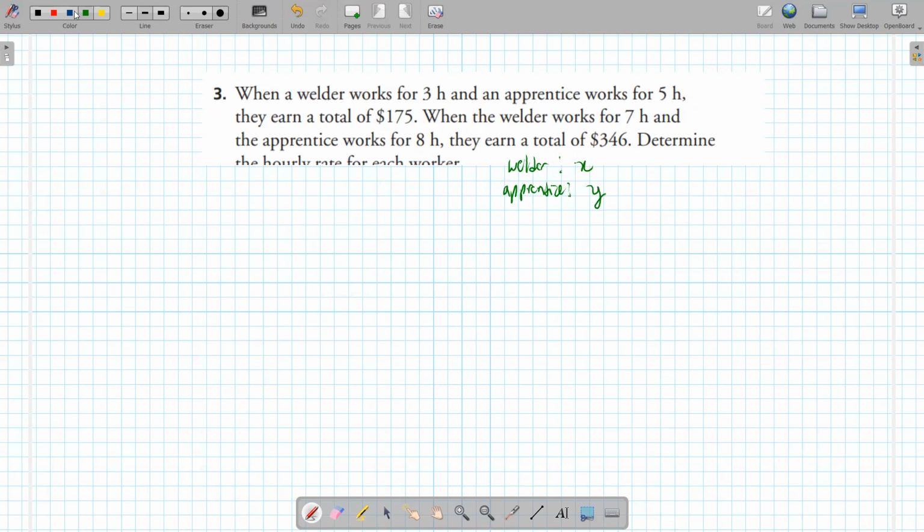And this is kind of like a distance time thing, okay? Rate is just your speed. Rate is the same thing as your speed. So you're going to get two different equations. The first one is going to be for the money that you make, the total money. It's going to be something plus something is equal to 346.